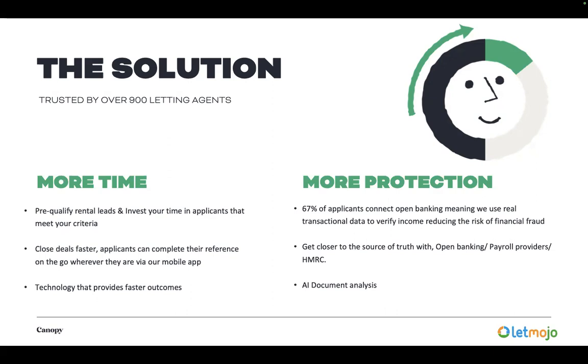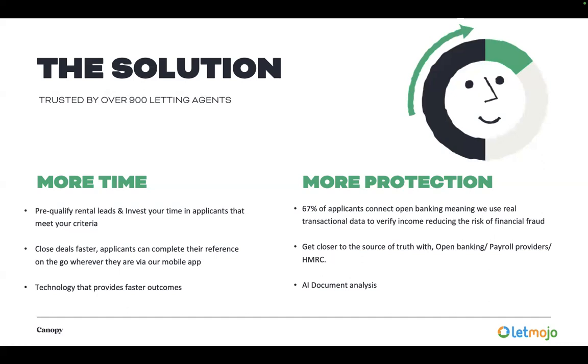Moving on to that more protection piece as well, because this is quite important given the market at the moment, your applicants will also be invited to connect up their bank account to their reference form using something called open banking, which you might be familiar with already, you might not be. We will go into a little bit more detail about open banking later on the call, but just to touch on that briefly, that will essentially give us read-only access of an applicant's online bank account. So your applicant will be asked to connect up their bank account, should they want to, and select the transactions that they want us to see.